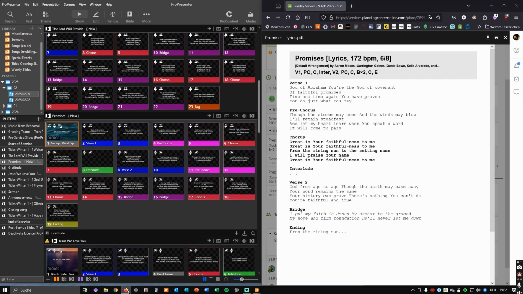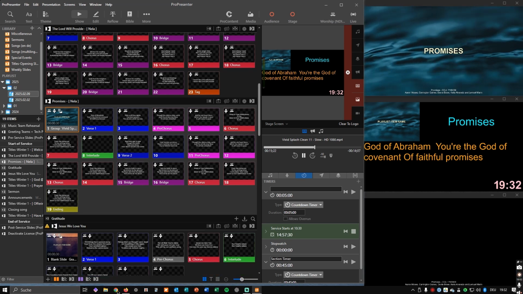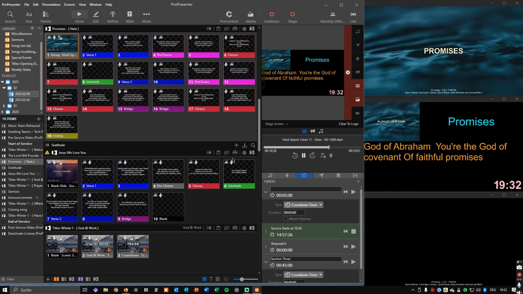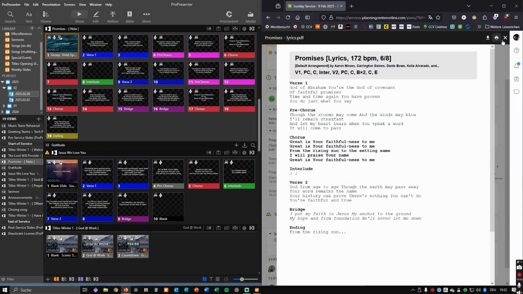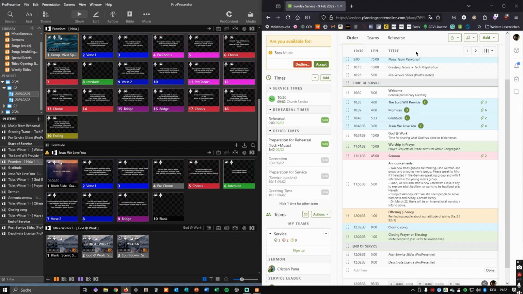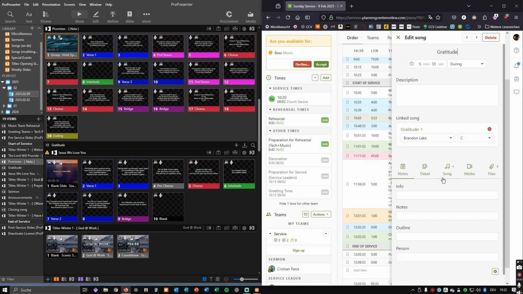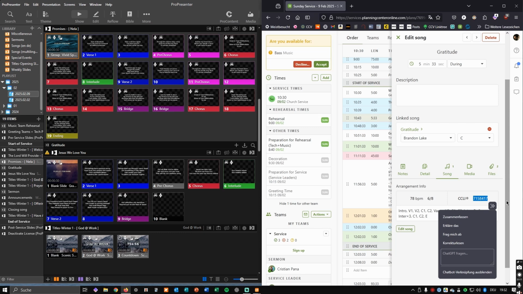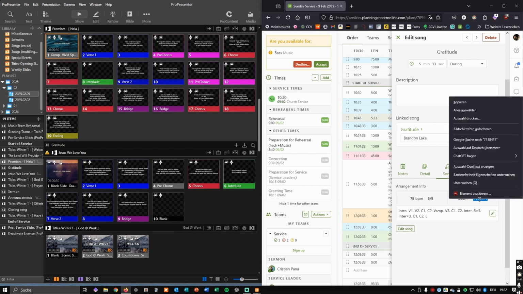Okay, then it seems we have a new song here. So we have to add the song, but we don't have to write all the lyrics if we find it in CCLI. You should have a CCLI access to Song Select. We find the CCLI number here in the song section. It's also visible in some other parts in Planningcenter. So copy that number because we need it to search for the song then.